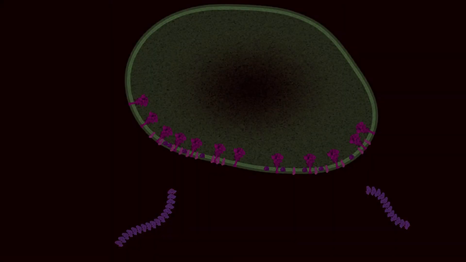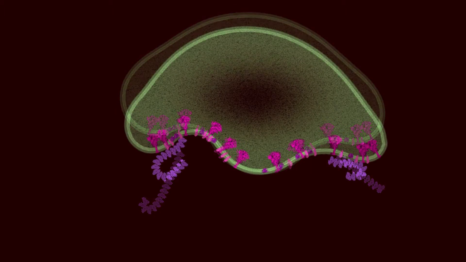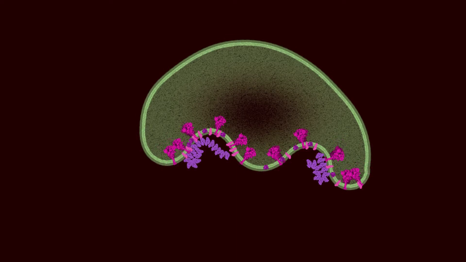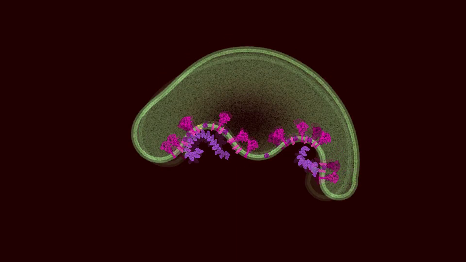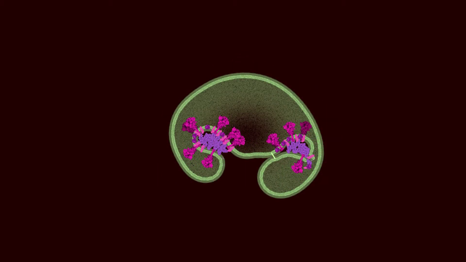The journey of the virus continues with the intracellular budding of virions into the ergic lumen. The mature spike proteins accumulate at the luminal side of the ergic membrane. Together with N proteins, viral RNA form viral ribonucleoprotein complexes, called VRNPs. These complexes can then associate with M protein on the cytosolic membrane.